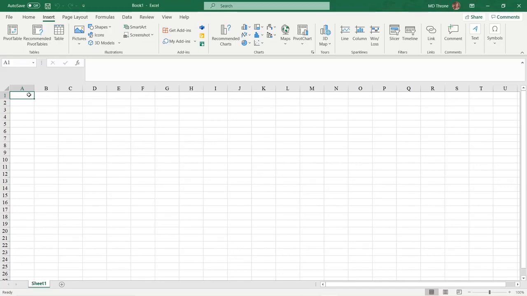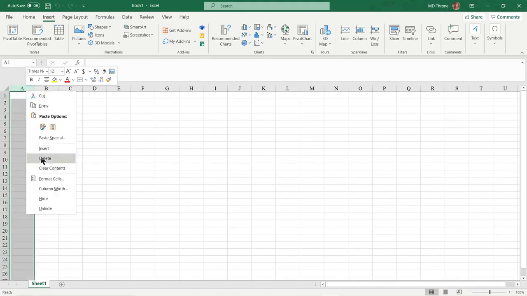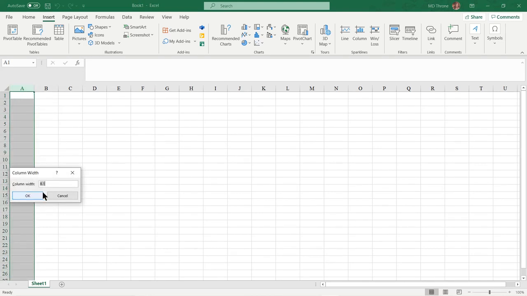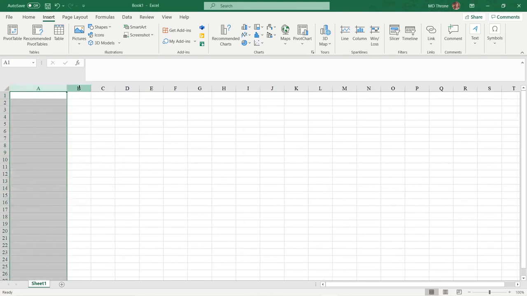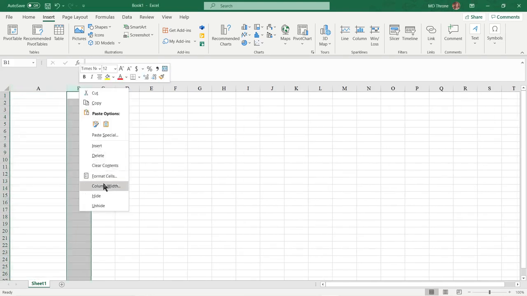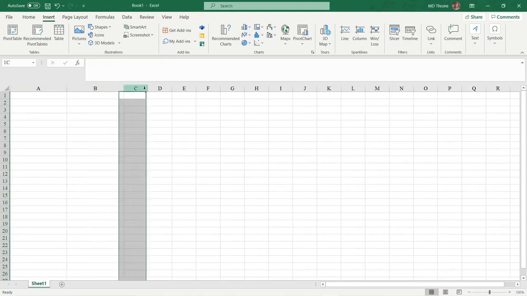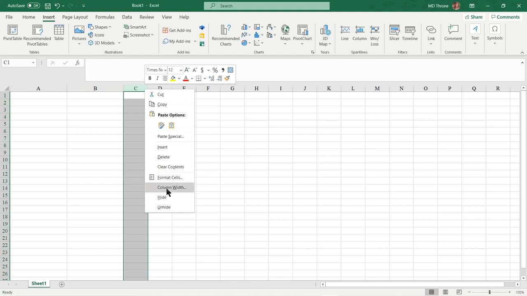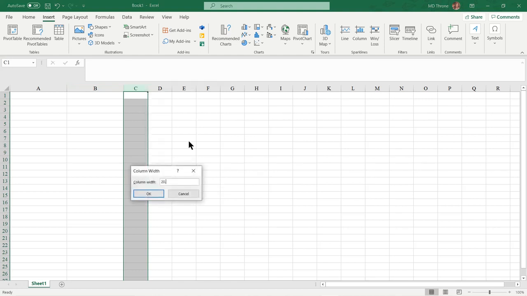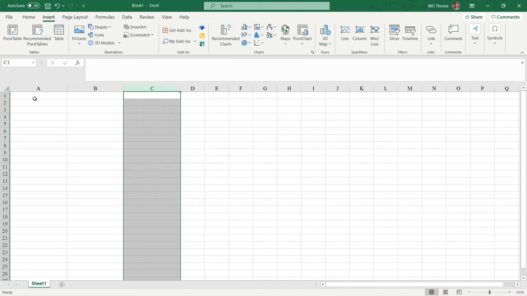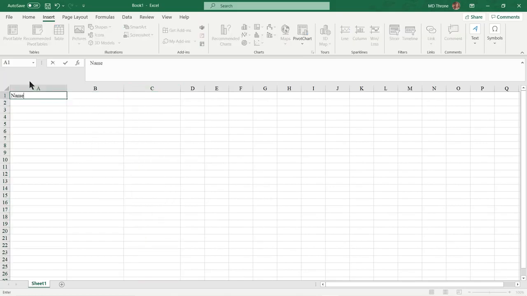So let's say we're going to make a couple columns. We're going to widen the columns a little bit. I always go 20. It gives me room to put names, phone numbers. We'll do 3. Okay, we'll put name, phone, date.